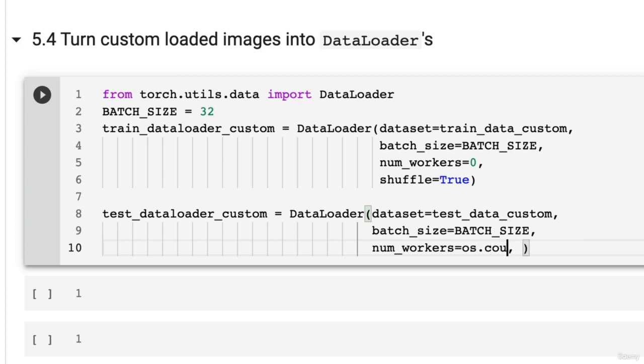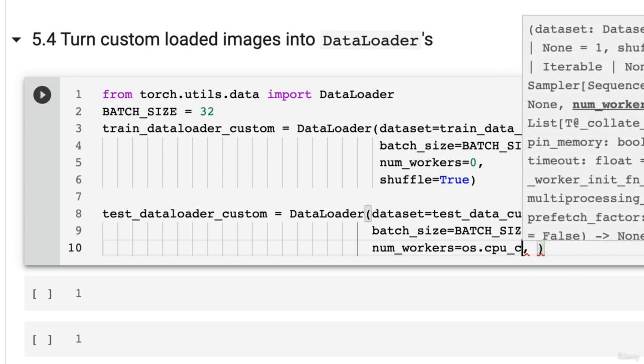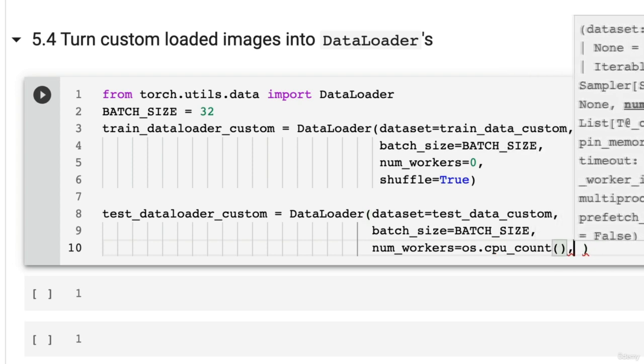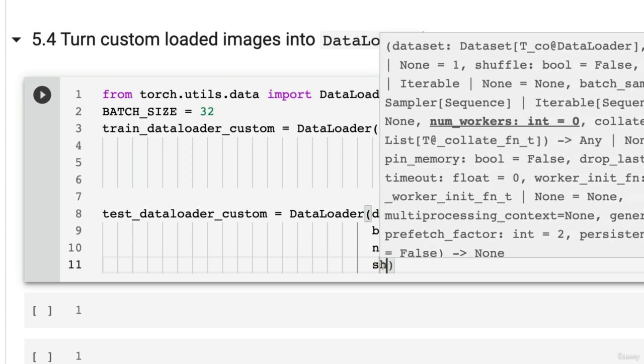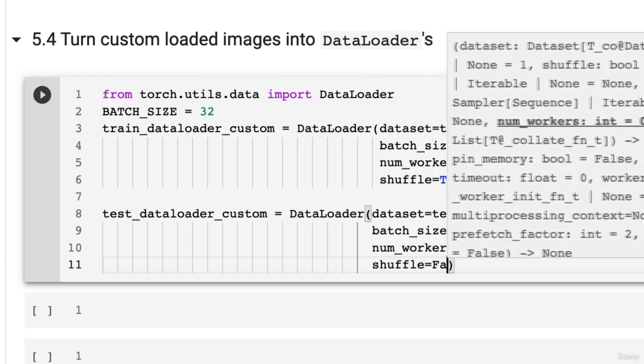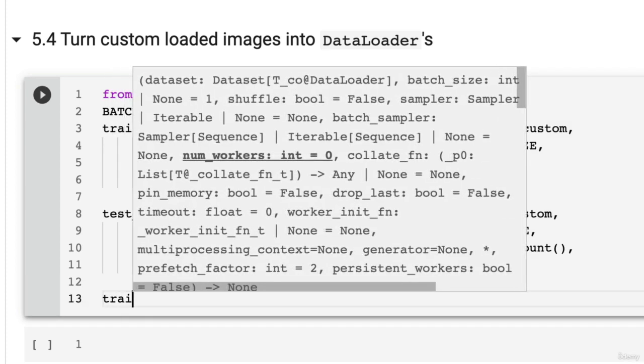In a previous video, we've also set it to CPU count. You can also set it to 1. You can hard code it to 4. It all depends on what hardware you're using. I like to use os.cpu_count. And then we're not going to shuffle the test data. False. Beautiful.